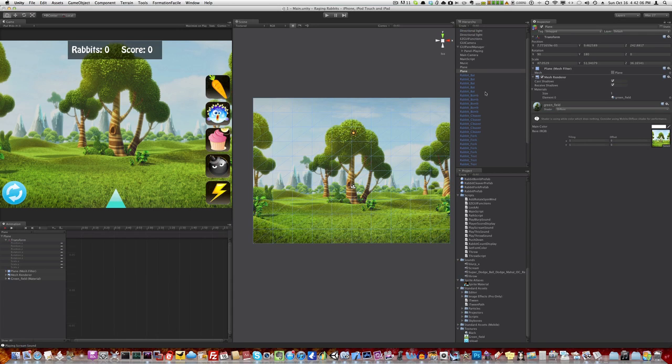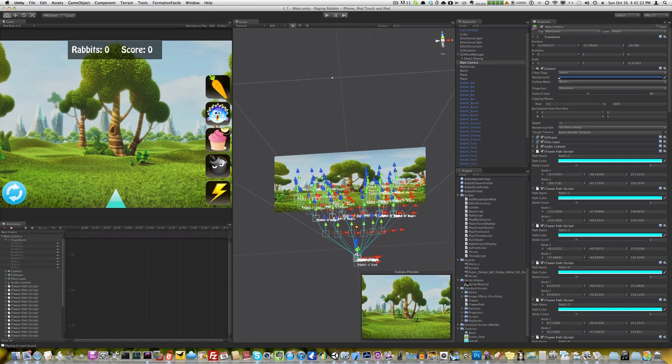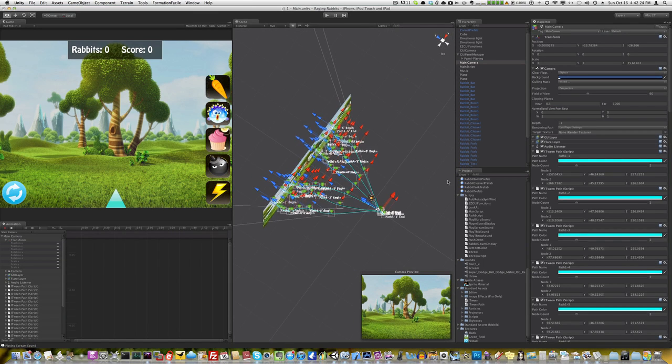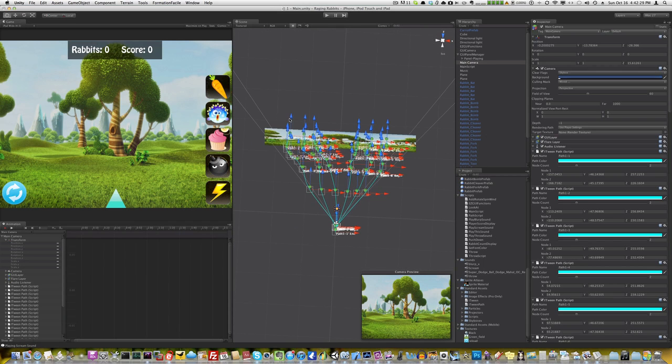In any case, I wanted to show you how I have the pathing set up for your game. It's pretty important to understand so that when we make changes in the future, you'll know what we're working with. Basically, I have a bunch of paths set up here in different rows and different path numbers, 1 through 6, and the rows are 1 through 5.